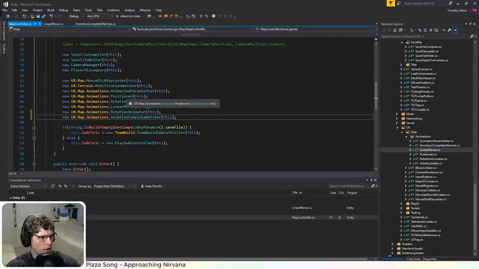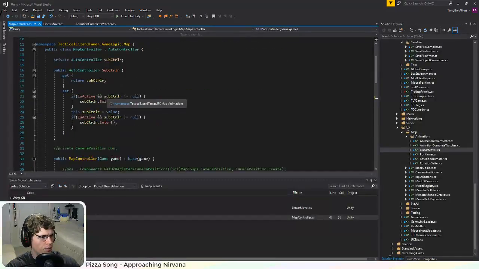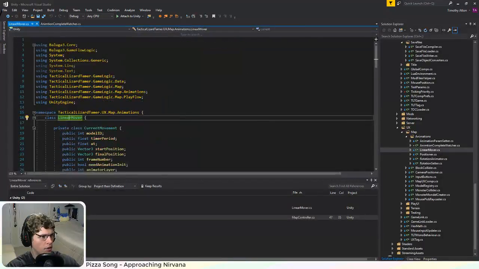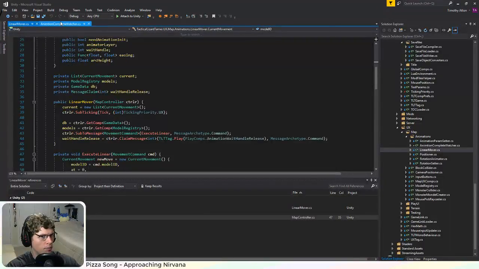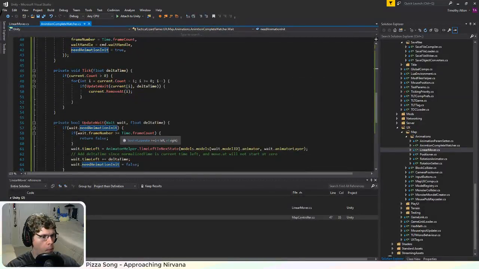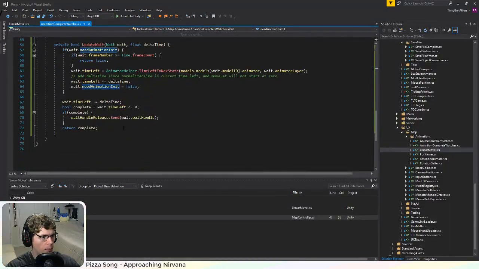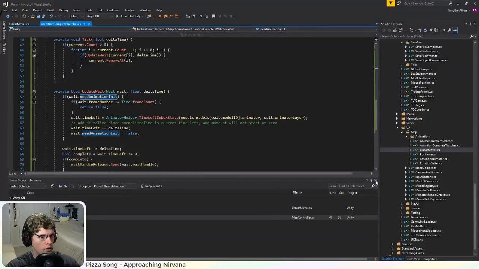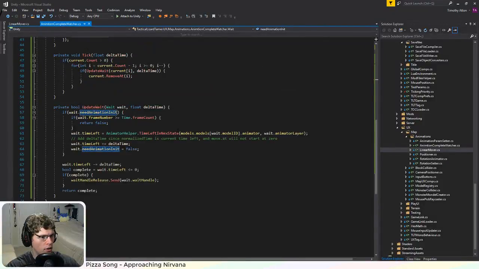Which is not a huge deal, but it does add coupling. I don't really know a better way to do it right now. I need to figure that out. Okay, so I think we're done here.